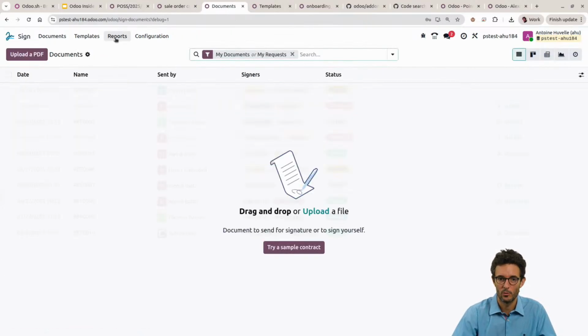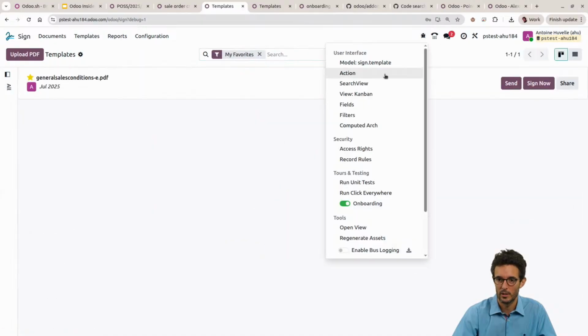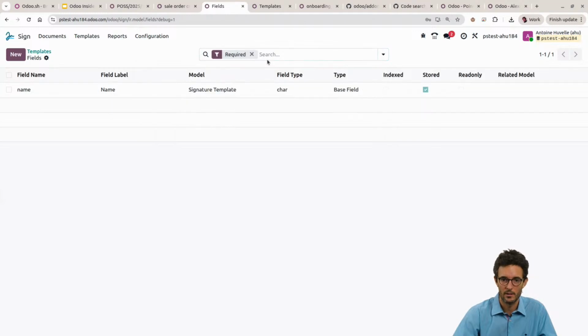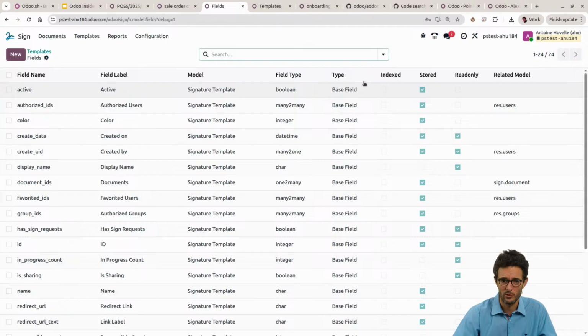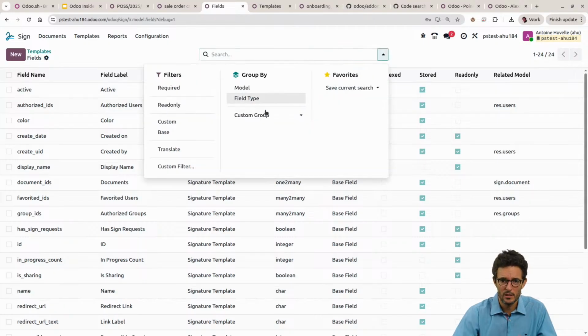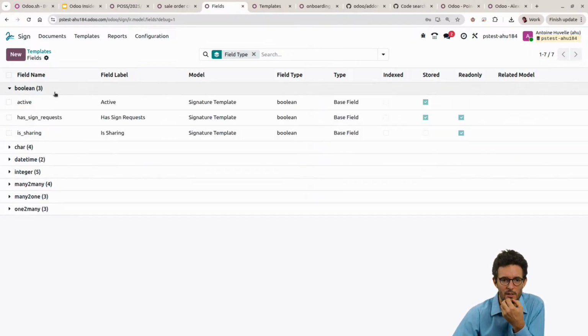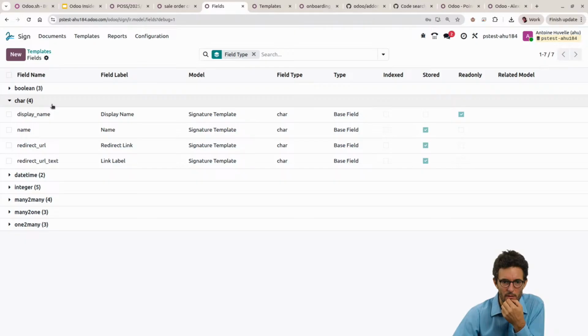Let's go back to document. Let's go back to template. There we go for the fields. What is required here? Just the name, okay, but we need to have, I suppose, binary information. Field type, not even. So what else do we have?